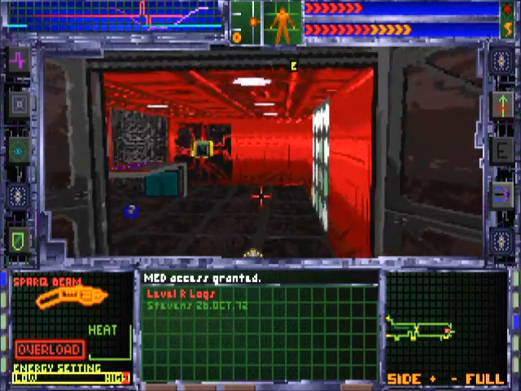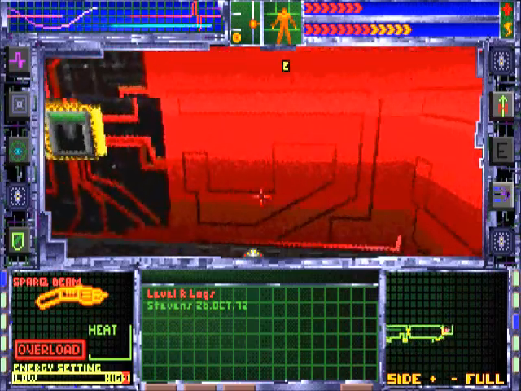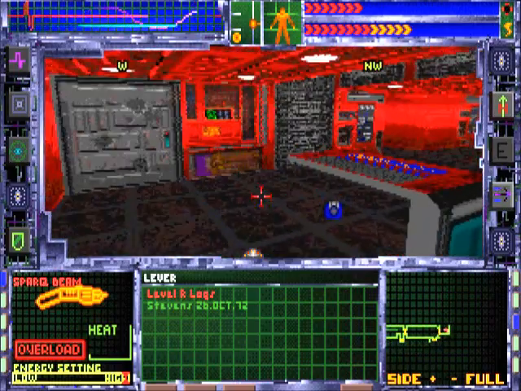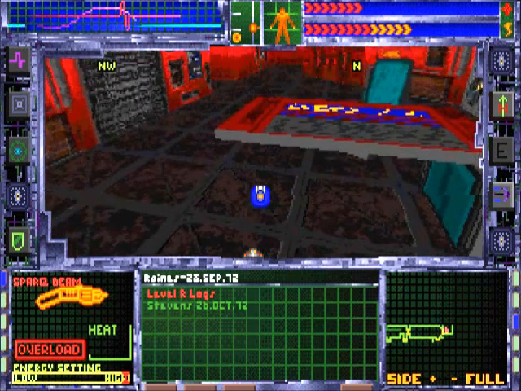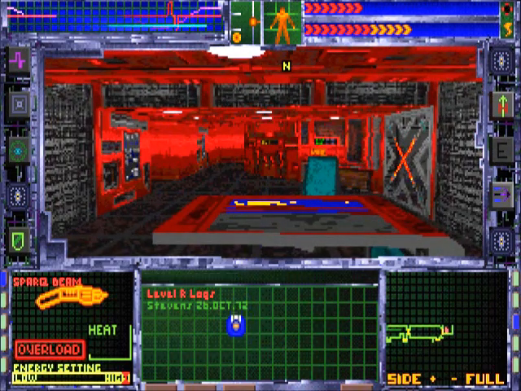My medical group access got me into this room, which is very handy. And here's the switch. Cyborg conversion canceled. Standard station restoration procedures online. Okay, now we don't have to worry about dying. Here's a new log. Rains, September 28th, 2072.